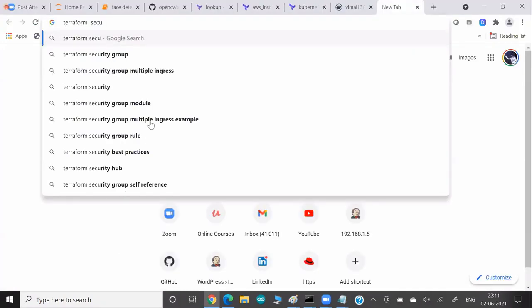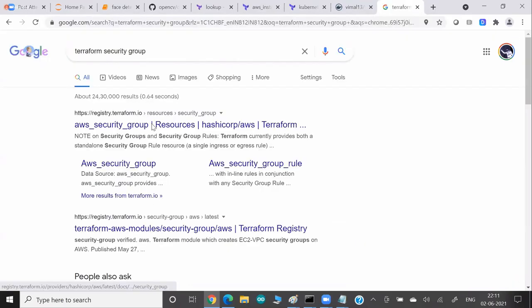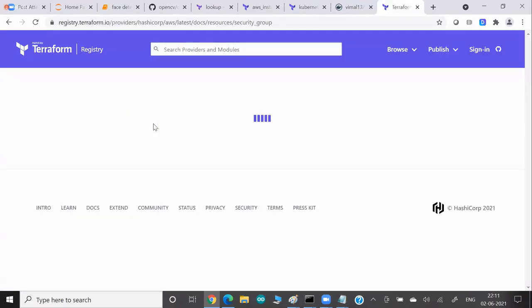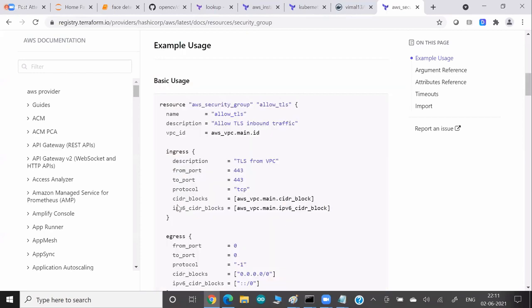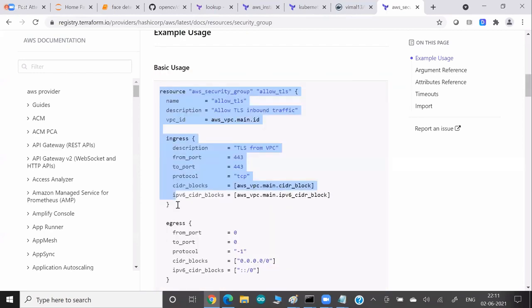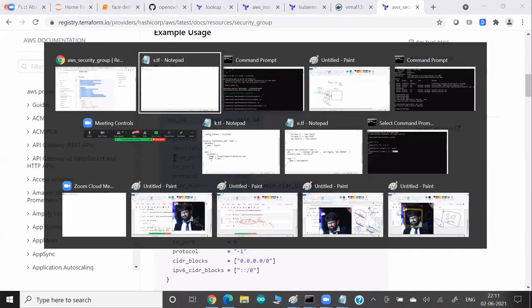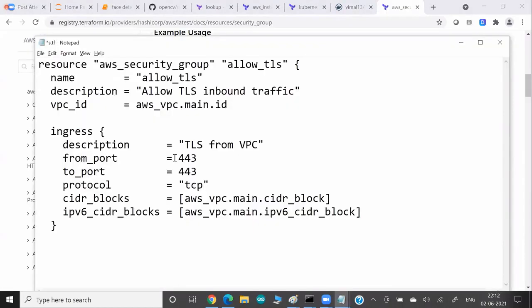So there's a resource name that comes up. If you want to create a security group, this is the resource name. Let me copy this resource and paste it here. So this is a security group that comes up. Let me make this security group a little bit simple. This is the security group name, let's say my security group. A description as such we don't require.